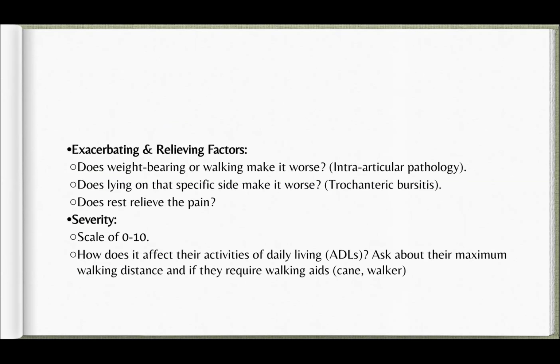Then S stands for severity. On a scale of 0 to 10, ask the patient the intensity of the pain that he is having. How does it affect his activities of daily living? Ask about their maximum walking distance and if they require walking aids like a cane or walker.